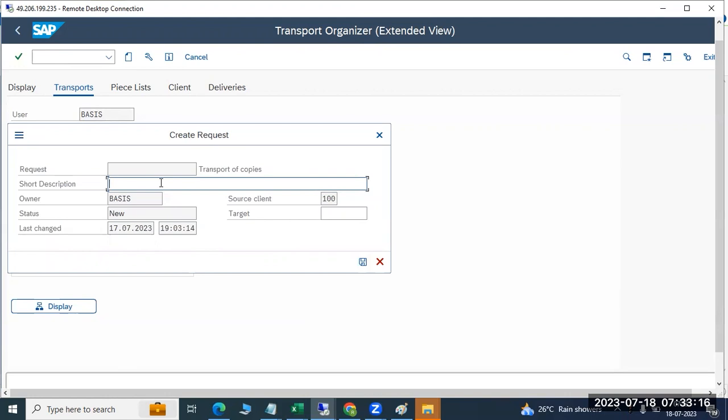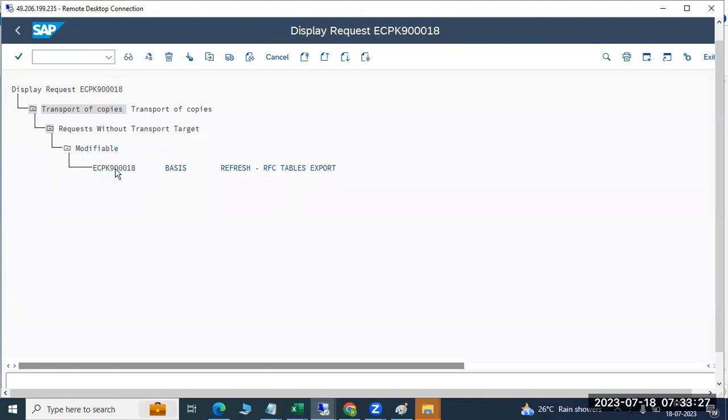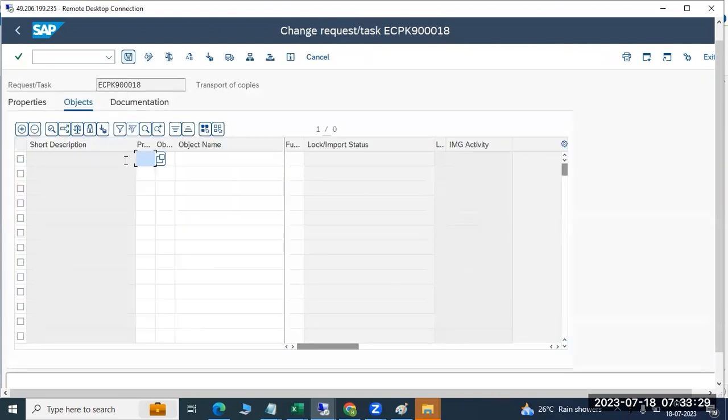So refresh RFC tables export, right? Just double click it, add the tables here. R3TR TABU, RFCDES. RFCDES is the one table.